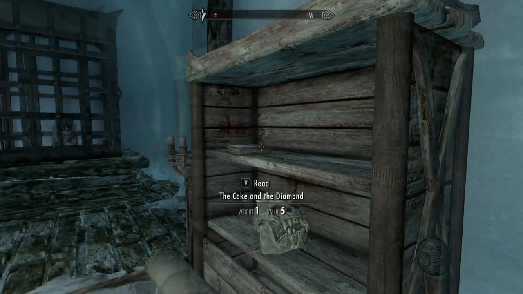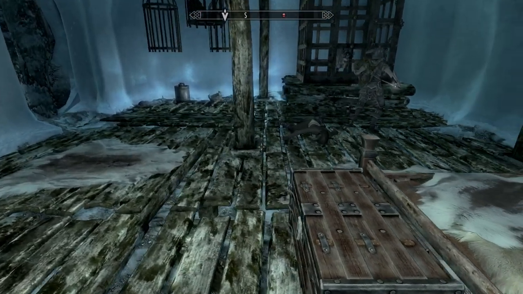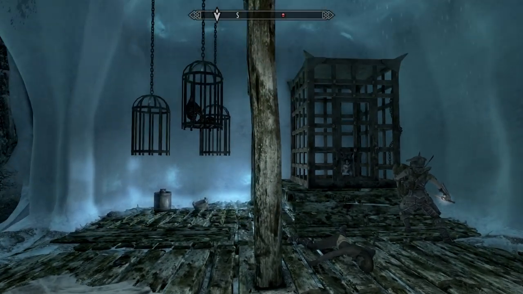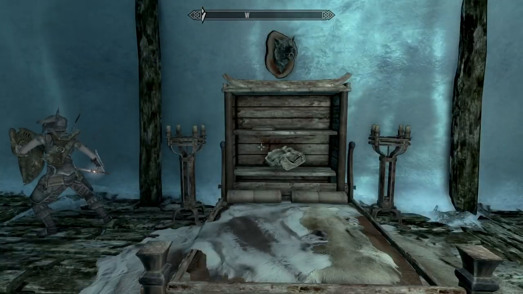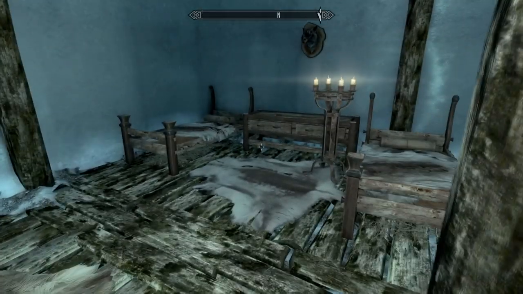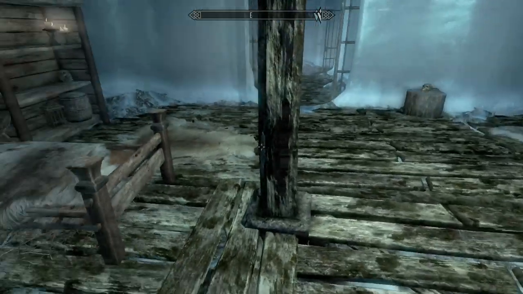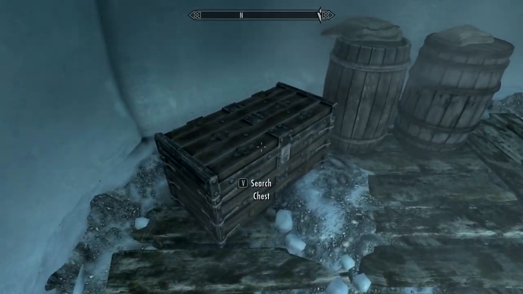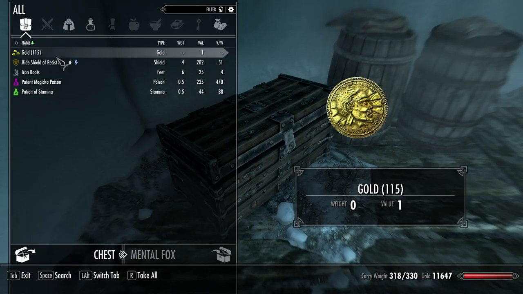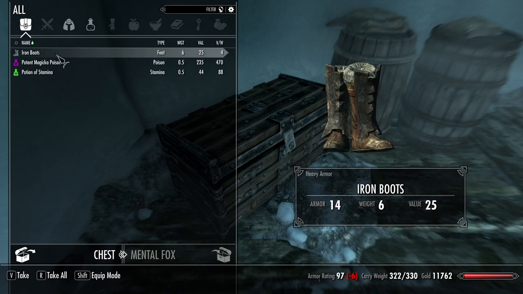Lavender, snowberries, troll scroll. Lydia, it's okay. He's behind bars. It's okay, Lydia. She doesn't understand what's going on. Well, let's see if I can get her to move along with me here. Let's see. We got some gold. Hide shield of resist fire. Well, I might learn something from that.